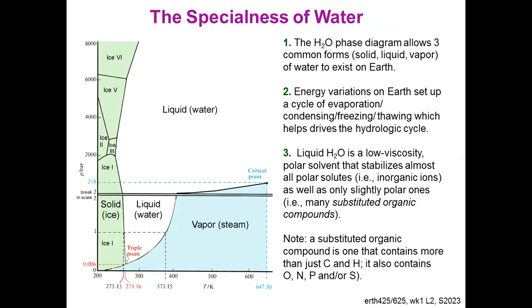Just to remind you of the phase diagram, this is a pressure-temperature diagram, pressure on the y-axis, temperature on the x-axis, and this goes to very high pressures and very high temperatures. We're used to looking at the part of the diagram down in the lower left-hand corner. Remember, room temperature is 25 degrees C, right? So that would be 298 K. Freezing is 273 K, which is shown here on this diagram.